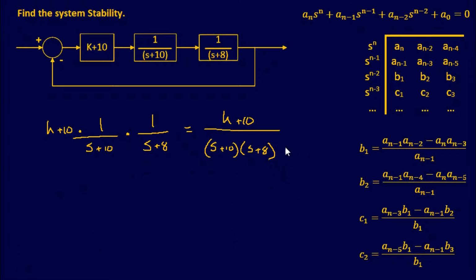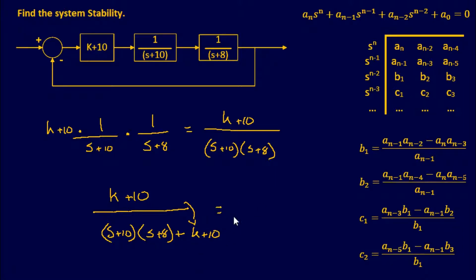We talked about our little rule of thumb. All you have to do is take your numerator and add it to your denominator. So all I'm going to do is take K plus 10 over s plus 10 times s plus 8 plus K plus 10. So all I do is take my numerator and add it to the denominator. That's all I did. Well, now we should be able to simplify this down and make it look like a characteristic equation, because right now it doesn't even mimic that yet. So now we need to go ahead and see if we can multiply this together and make it look good. So all I'm going to do is multiply these two together right here. That's all I'm going to do.